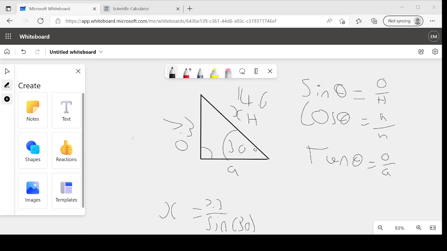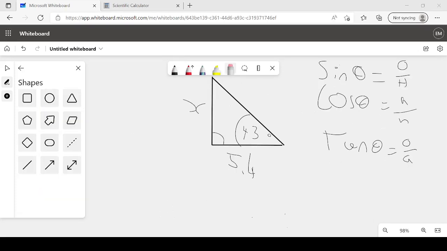So, now that we've figured that out, let's try another example. Okay, so now that we've figured out how to do this, let's try another angle. So here we have this triangle, and we want to find out what side x is. First, let's label the sides. So this is the opposite, it's opposite the angle, this is the adjacent, it's adjacent to the right angle, and this is the hypotenuse, the longest side on the triangle.